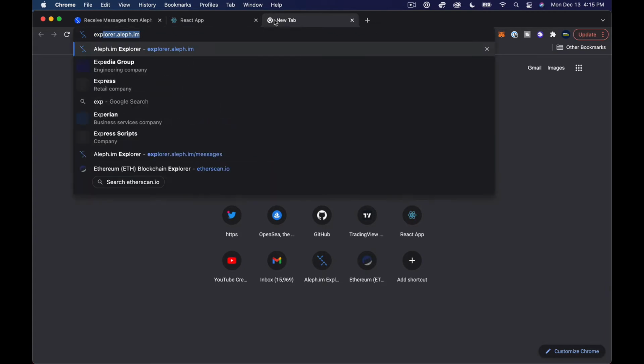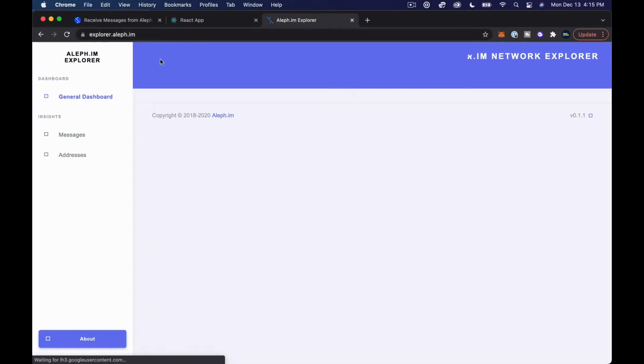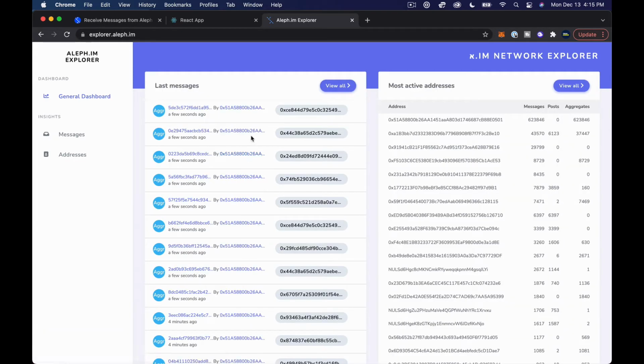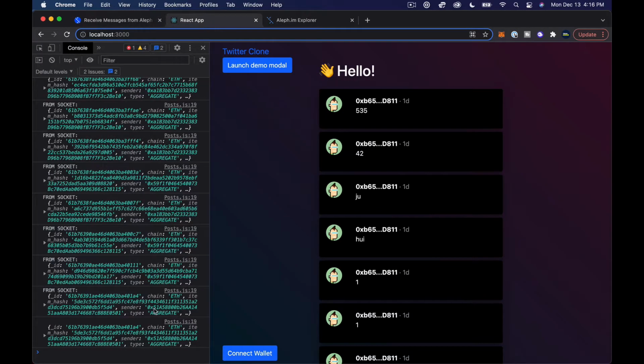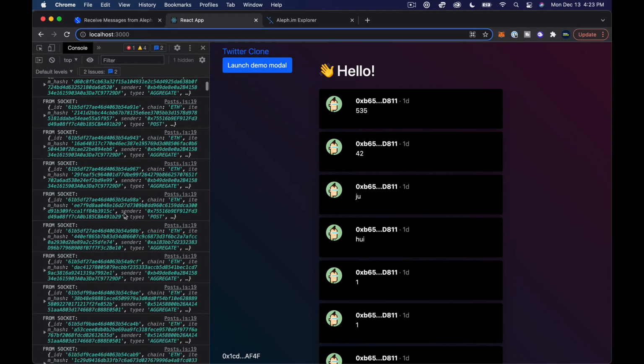So let's see what that correlates to. If we open up the Aleph Explorer, you'll see basically all of the same data eventually when this Wi-Fi loads this page. You'll see all of the same data flow here, and it propagates every couple of seconds. I don't know if they're using polling or sockets or what here, but this is basically what we're seeing when we see this data flow through on this side. So we don't want all of the data from the network.